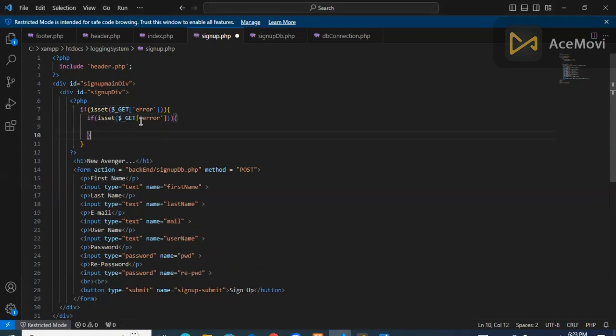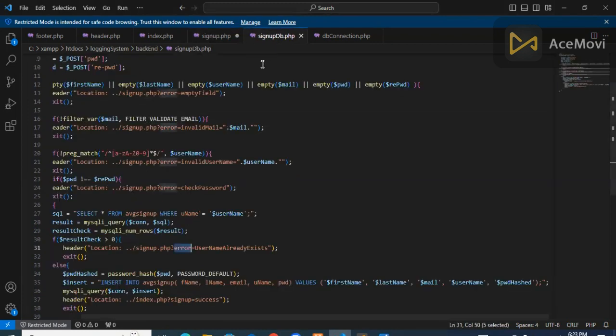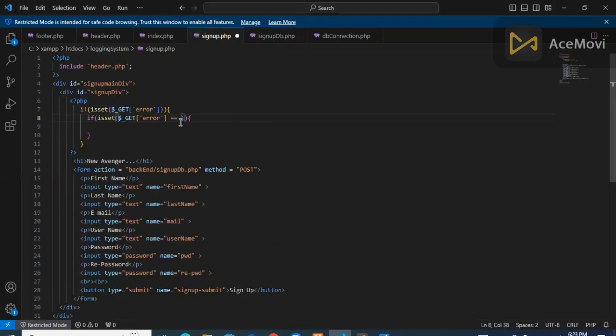Now we need to check this error equal to this empty field. Use double quotes. If it is equal to empty fields, then we can echo.